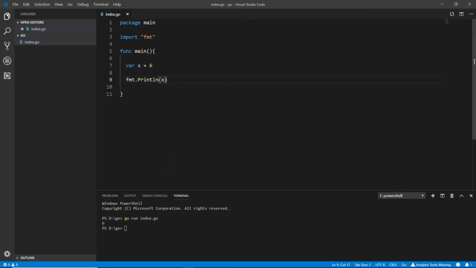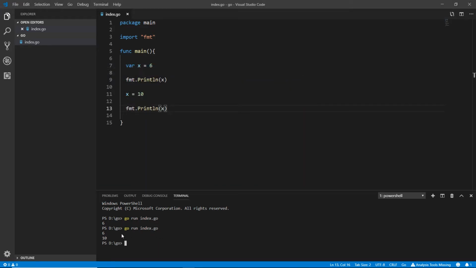Okay, that's cool. Now if I just go down and call x again and add an equal sign and add something like 10. Now I go down again, fmt.Println, and here I'm calling the x again. Now I'm running the command again.